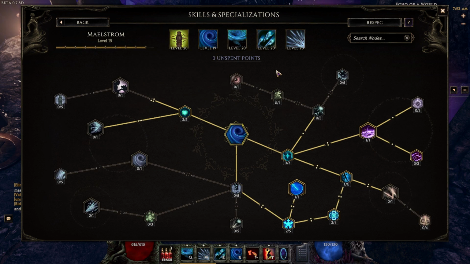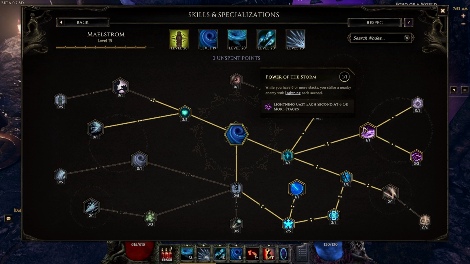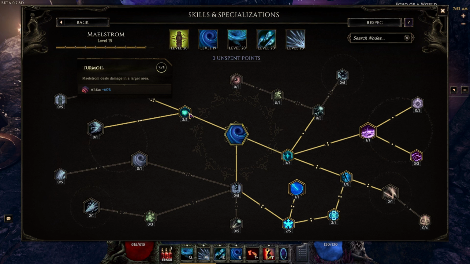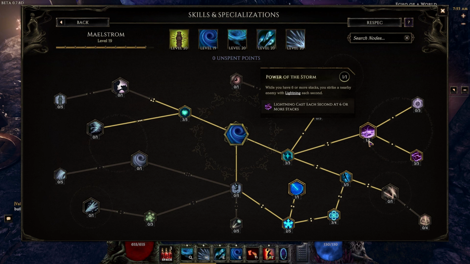For Maelstrom, we're going to be using this for dodge, some damage, and to proc lightning. That way, when we cast the Maelstrom itself, which has a 2-second cooldown, each cast of it will have a chance for an avalanche boulder to come down, and every lightning hit will also count as a spell cast, and it will have a chance to have an avalanche come down. So we have 3 points in Ripple for the duration, 3 points in Turmoil for the increased area, and with the 3 points in duration, that means that with autocast going, we will always have 6 to 7 stacks.